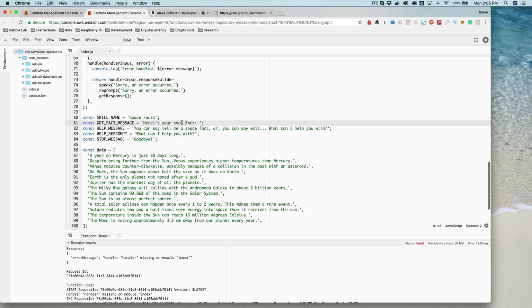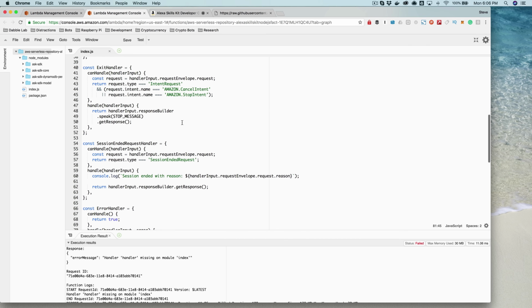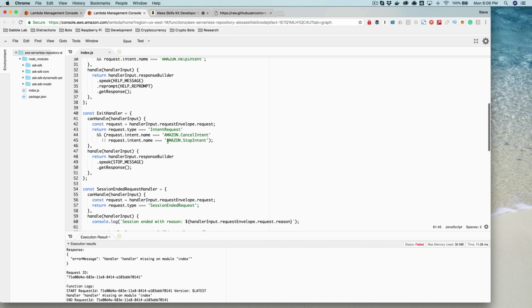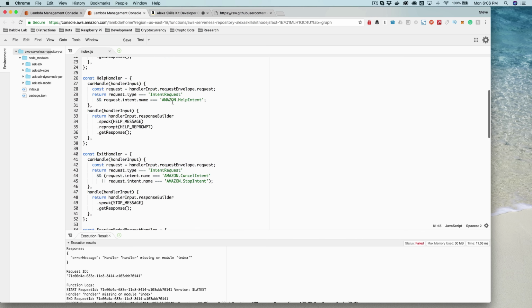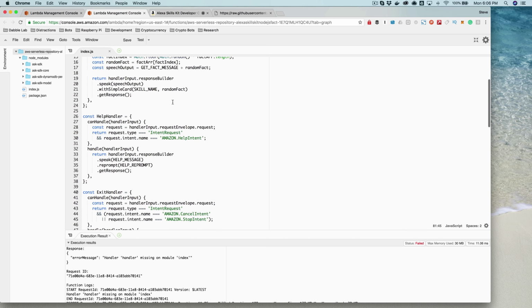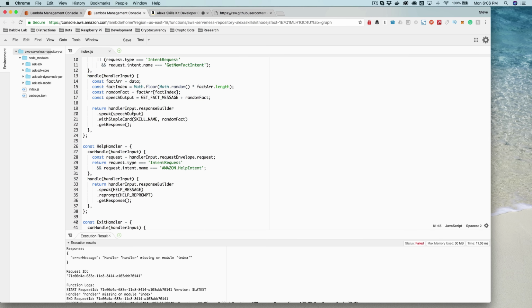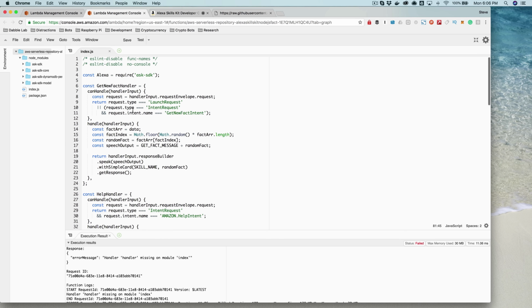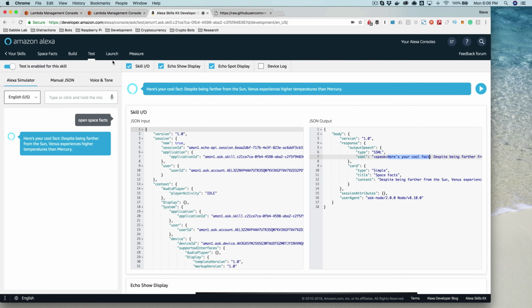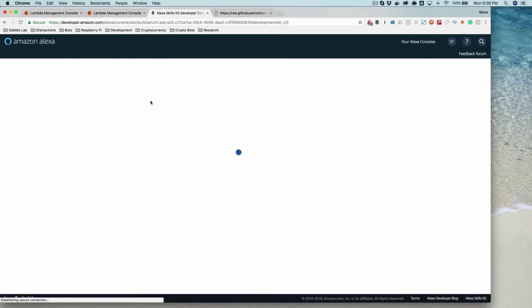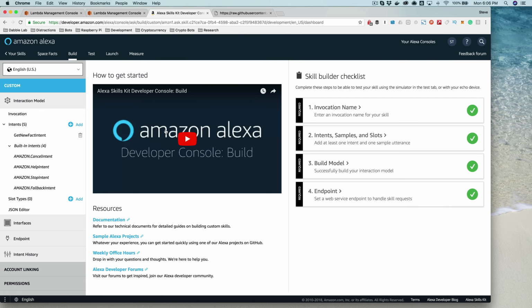The part that is a little bit more involved is figuring out what the Alexa service is sending over and mapping what the user wants to a code function that can handle it. That is done through the interaction model. I'm going to talk through what's going on in a little bit more detail in the interaction model and how that relates to the code, and then in the next lesson we'll go through some examples of using that. But first, I just want to talk through it.